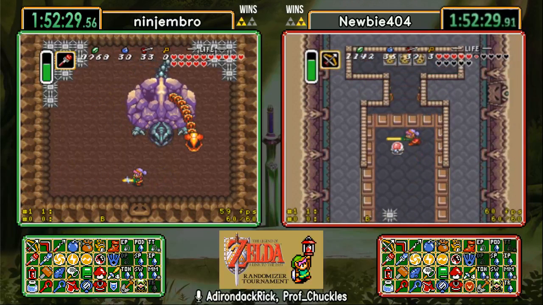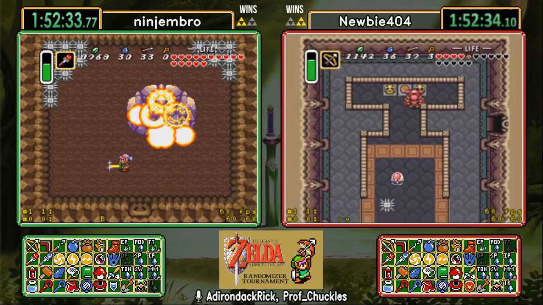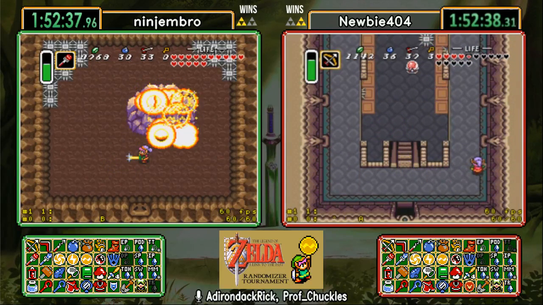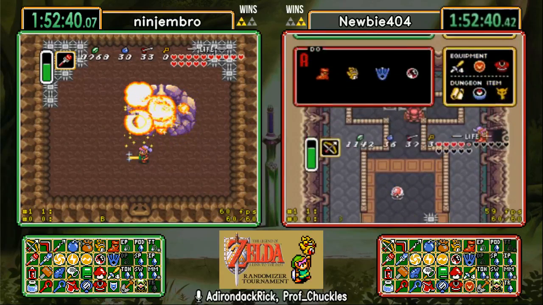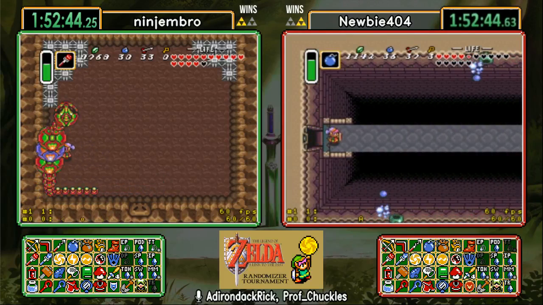And that's all up to what Ninjembro does. If he opts to go Dark Magician route, that would still save some time. Right, exactly. What, doing right side first at least? Yeah, getting the first chest over on the left side up into the Stampos room and then mirroring to do the right side. Right, exactly.